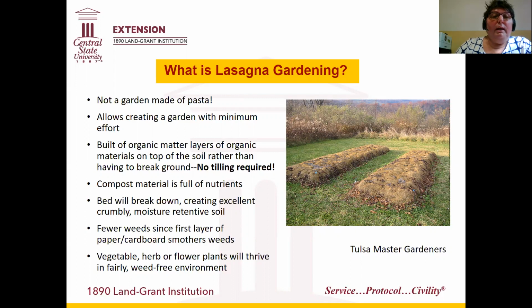It's built again out of organic matter on top of the soil, so there's no need to break ground, so no tilling is required. This compost material is full of nutrients. The bed will break down, creating excellent crumbling soil and moisture retentive soil. Fewer weeds get established since the first layer above the ground is either paper or cardboard. Any plant you want to grow, whether it's a vegetable, herb, or flower, will thrive in a fairly weed-free environment.